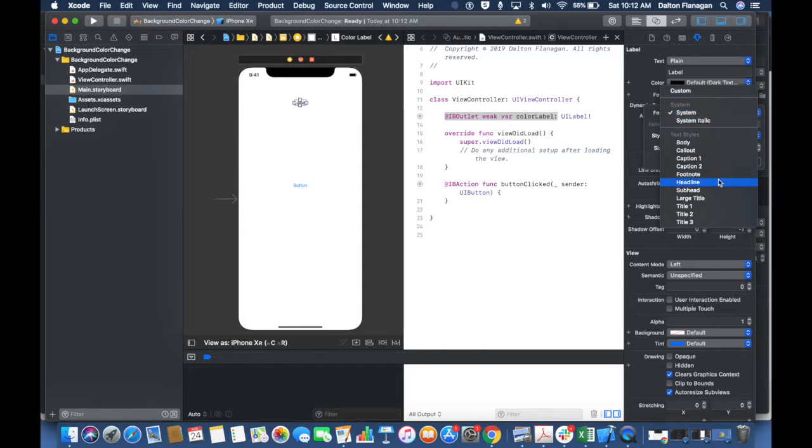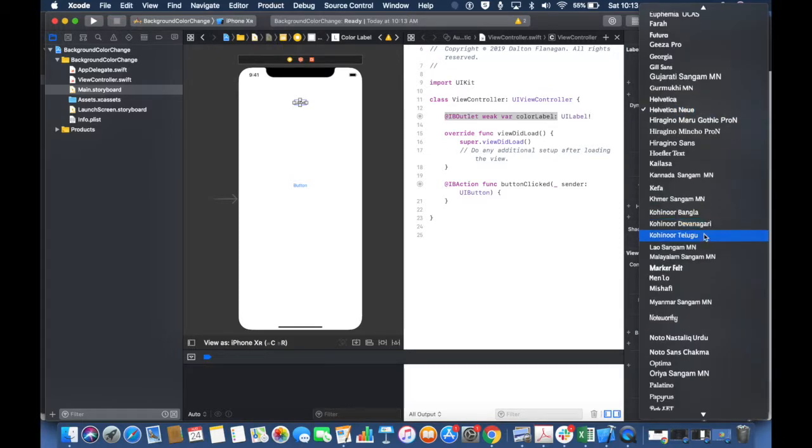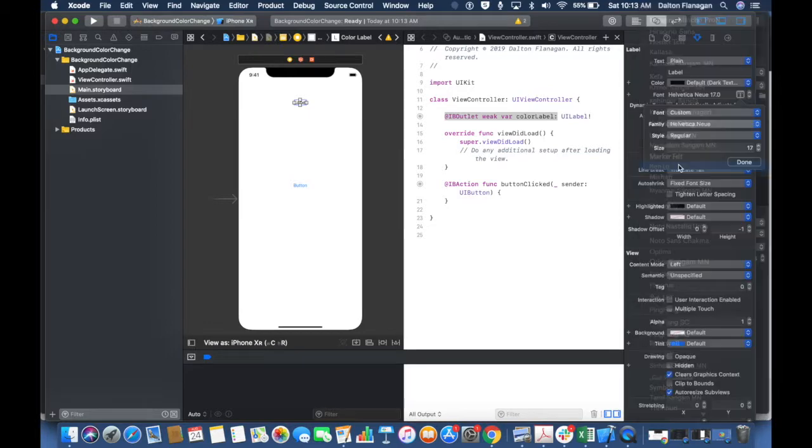I am going to pick custom. I'm going to pick a different font, and I'll do this one. I like that one. And I'm going to make it larger, so just up the size. I'm going to stay on 30, and I'm going to see how that looks.